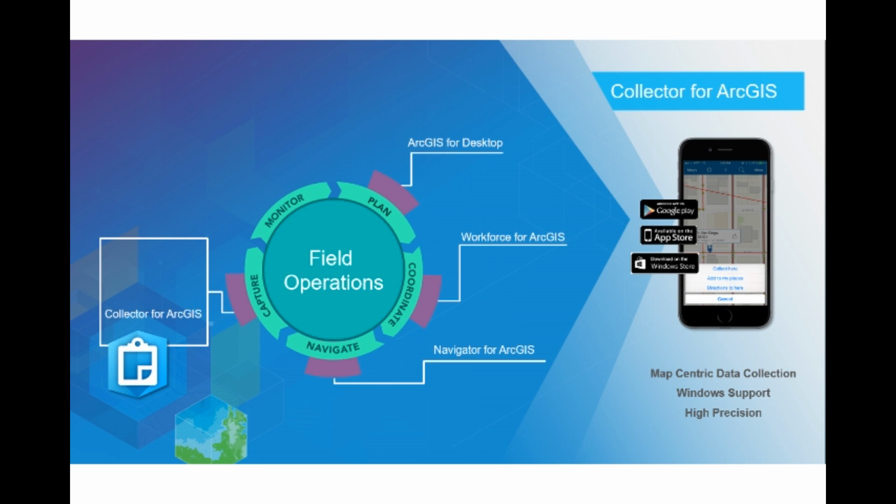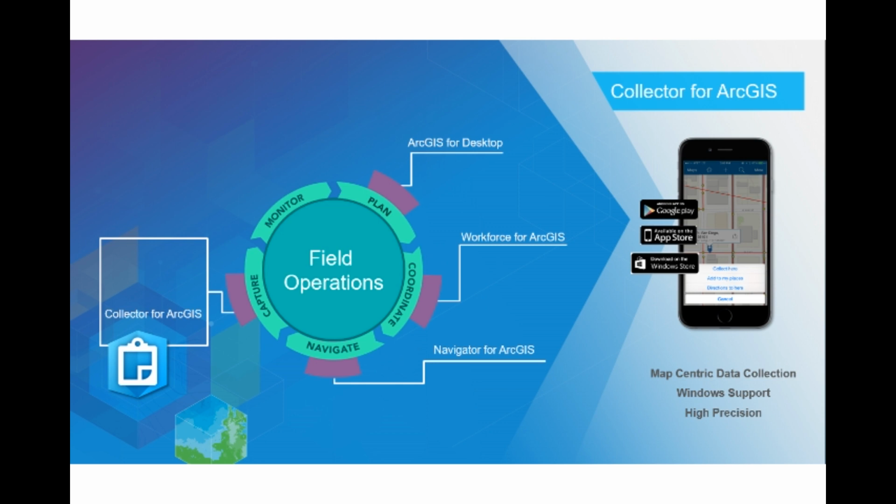So Collector works with other great applications for field operations, and normally we start with the desktop where we plan our work. We plan basically what we want to collect. We can do a schema on ArcGIS for Desktop. Then of course we publish this to ArcGIS Online or your Portal for ArcGIS.